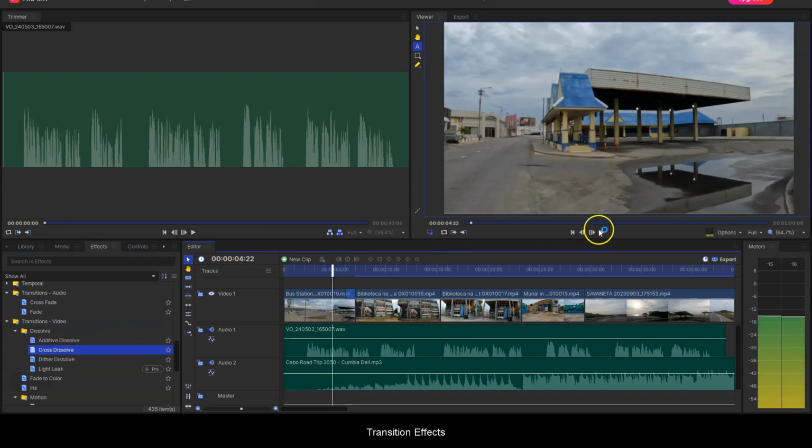You can put it on the end part or first part of the video. In this case, just to show you, you can also put it in the middle of both.